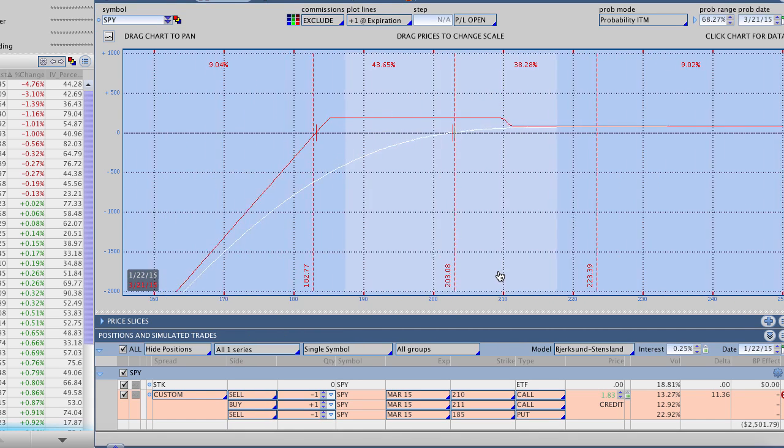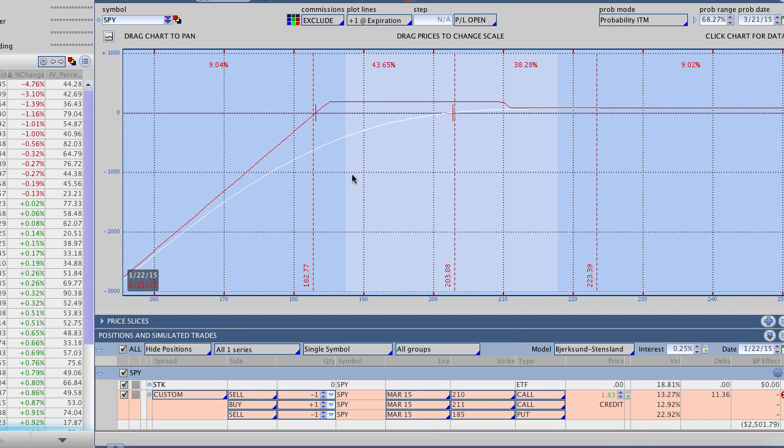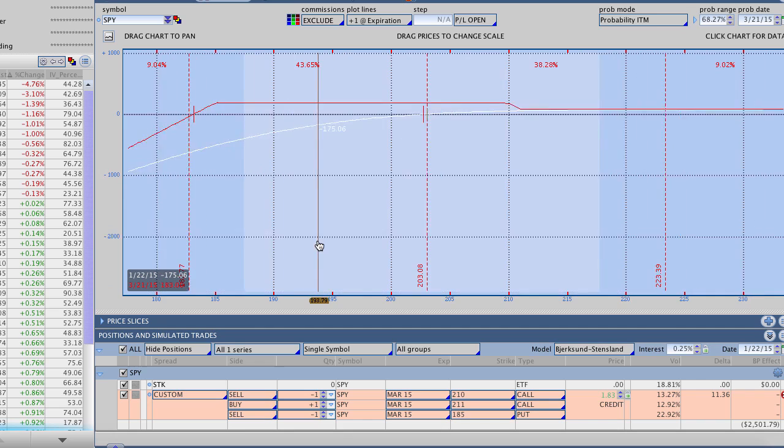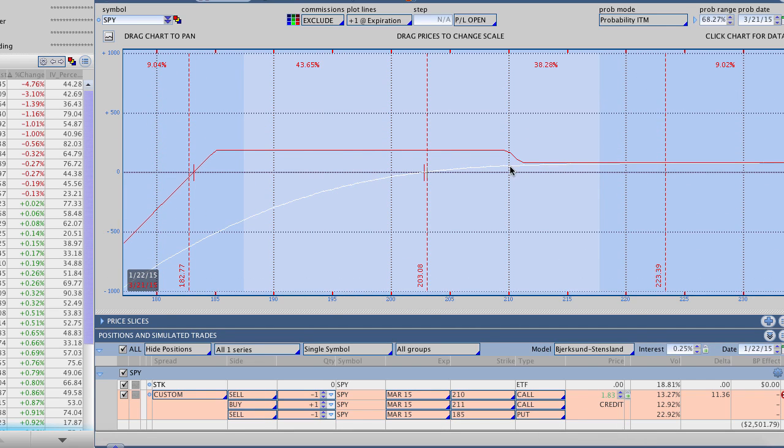So this is what our profit and loss diagram looks like. We have this undefined risk side from 185 down. And in between here, we have a little bit more of a profit range before it levels out above 211. Let me zoom in a little bit more. You can see it has that weird looking shape right here, which is where the call spread is. But we have no risk to the upside past 210 to 211, so there's absolutely no risk. And in this case, we keep about an 83-cent credit after everything's said and done.